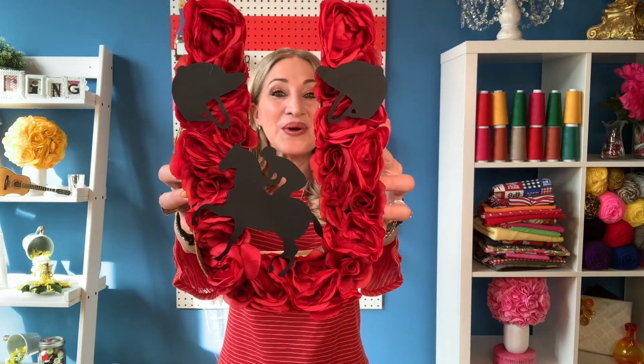And there you have it, your own garland of roses, perfect for the Derby winner circle at your party. And you're off!